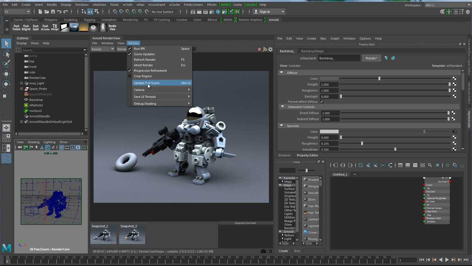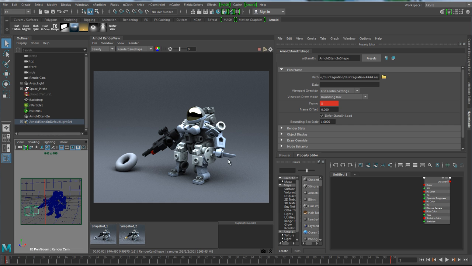And the goal is that you never have to use this menu again, update full scene, because MtoA does the necessary. So the video's description shows the current list of issues that have been addressed. I cannot show them all at once here, but here's a couple of issues that you had reported to us.